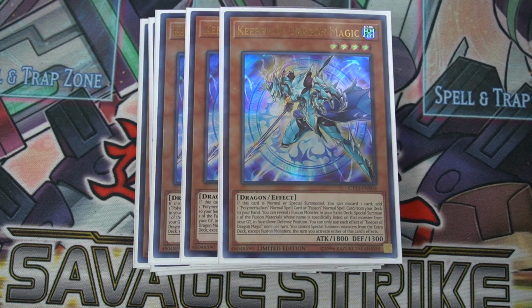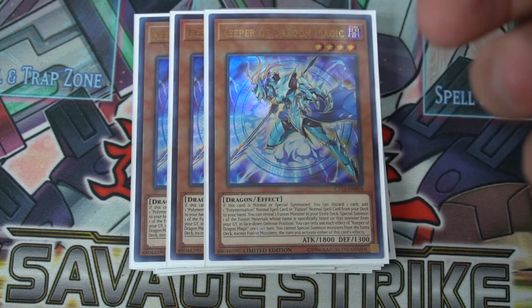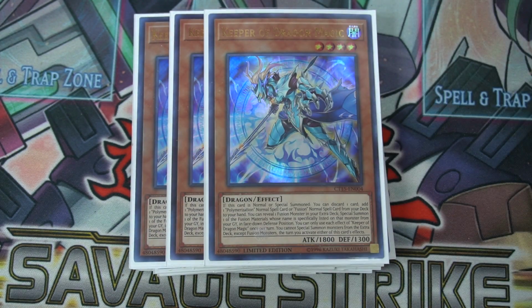3 copies of Keeper of Dragon Magic. Now this card's very good. It searches a fusion spell. You summon him, you discard a card, and you search a fusion spell, which is going to be our Neos Fusion, which works out perfectly because that's one of the best cards in our deck.